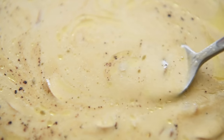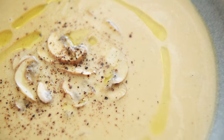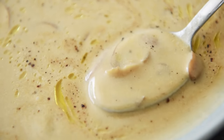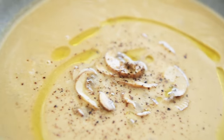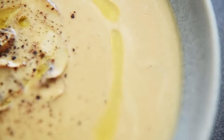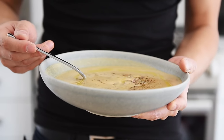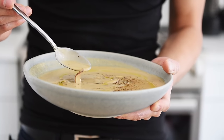Another great mushroom to use for this would be the mighty, kind of meaty portobello mushroom. You get that delicious fruity flavor from that extra virgin olive oil. It's also wonderful to have those sliced mushrooms that sautéed so that you get a little bit of texture with that soup. Simple, rustic, casual, really delicious, really earthy in flavor, tons of umami. And best of all, this was so simple to put together. It's definitely simple and delicious recipes like this that makes it so exciting to cook at home. And this, of course, can be totally customizable with some thyme or oregano or some delicious crunchy croutons.